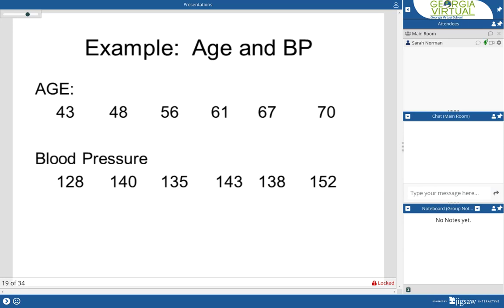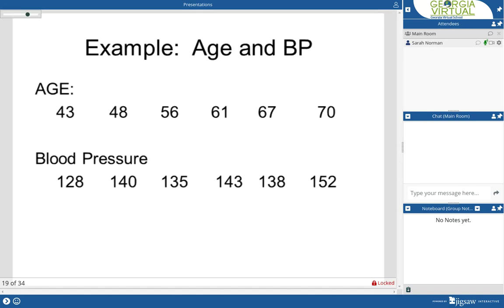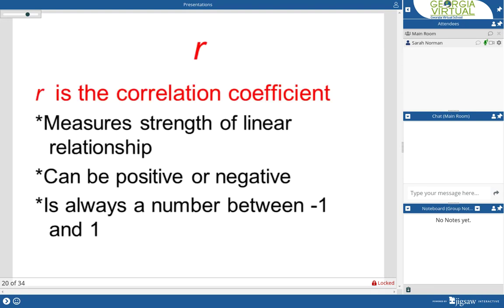With some corresponding age and blood pressure and what those might be. And you can see that, let's see, 48, it fits pretty well. I don't know how good this correlation coefficient is going to be on here. I think for the most part, we can see that age has a positive correlation with blood pressure, but we can use the correlation coefficient to say for sure how close it is.